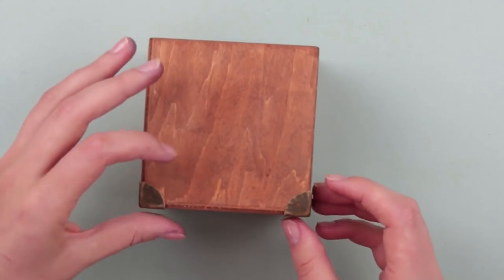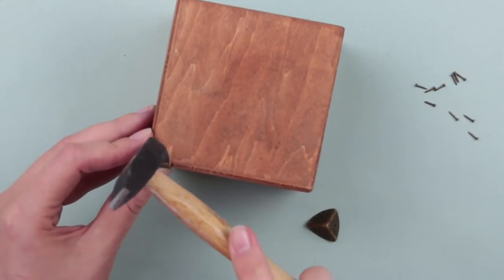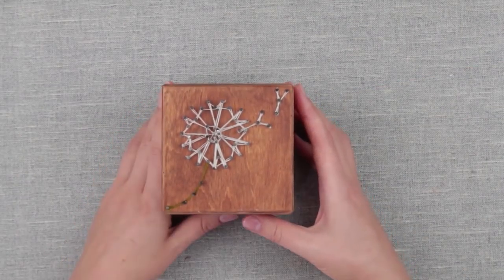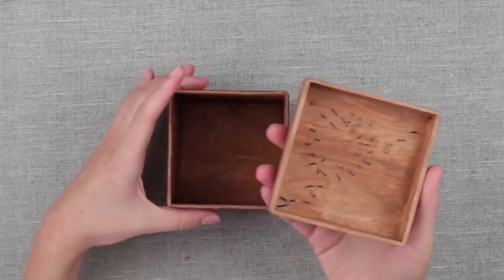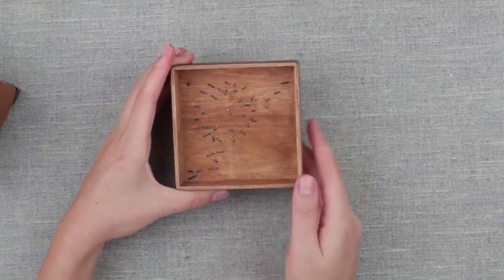Embellish the box corners with metal caps. You can buy some in handmade supply shops. Decorate the lid from the inside as a finishing touch. We have hammered to bend the nail ends that are sticking up.